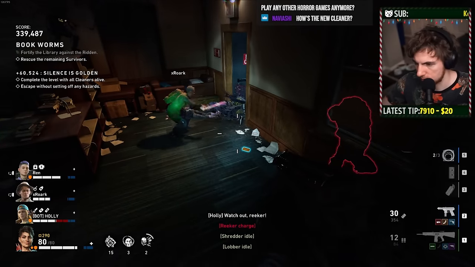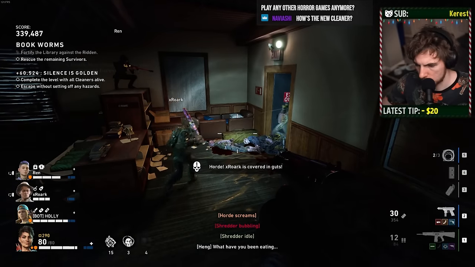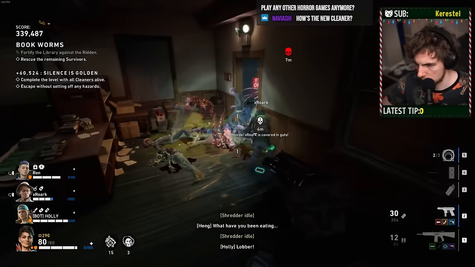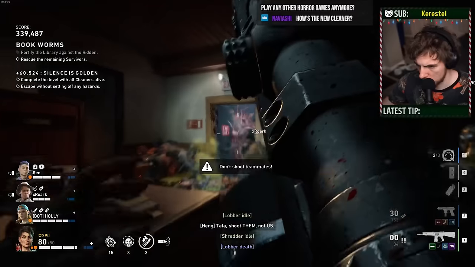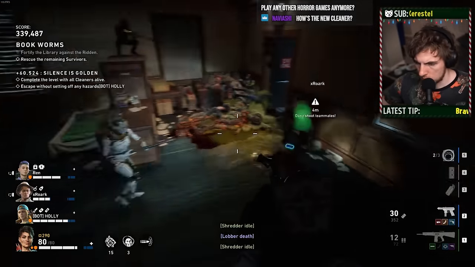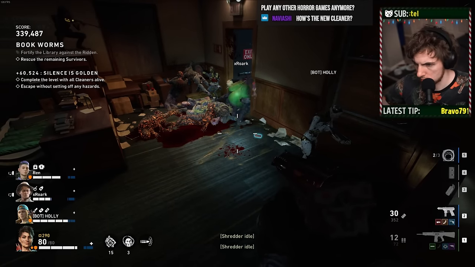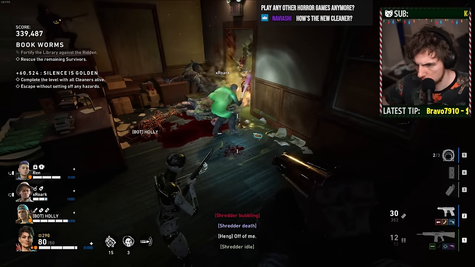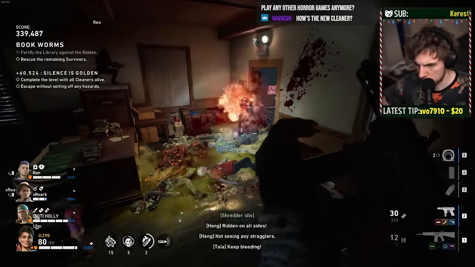Those fat points. Welcome to my house. How's the new cleaner? Oh, she's good. That ass is going through the wall.